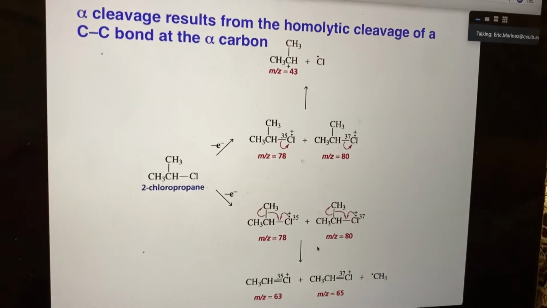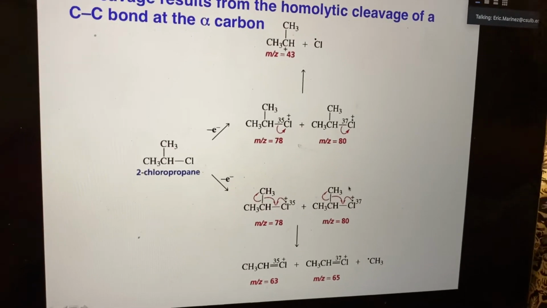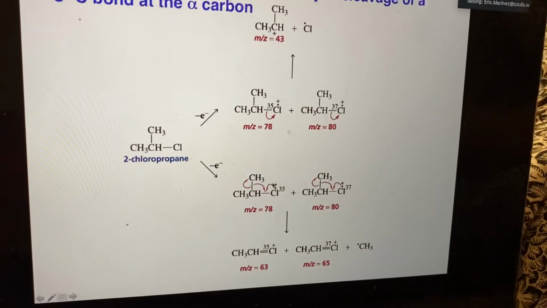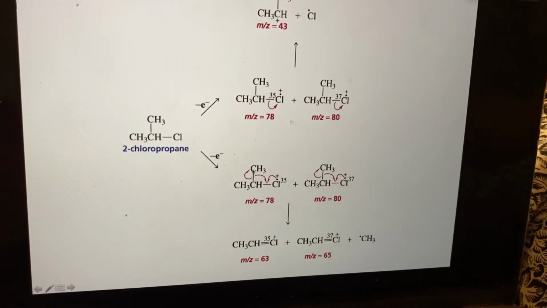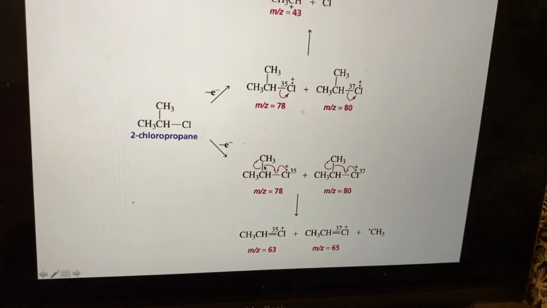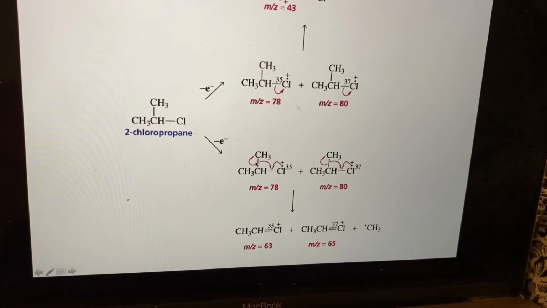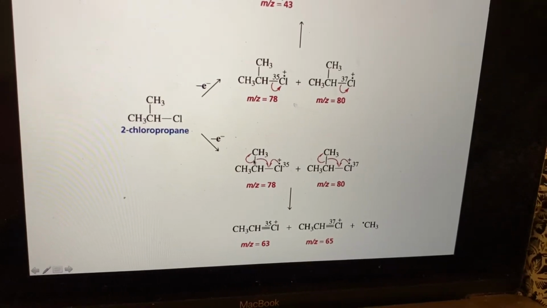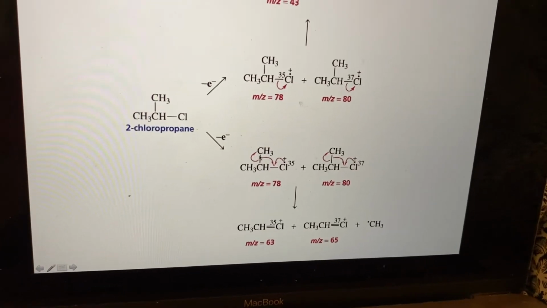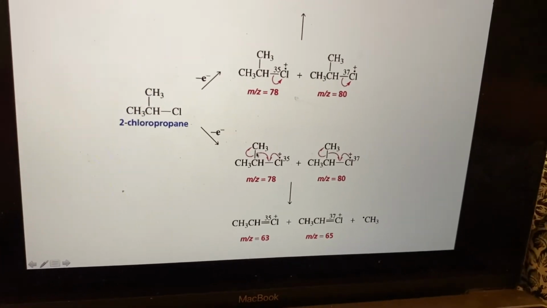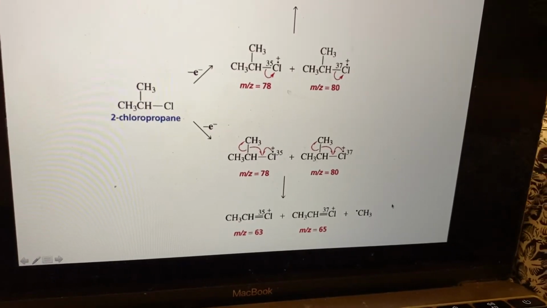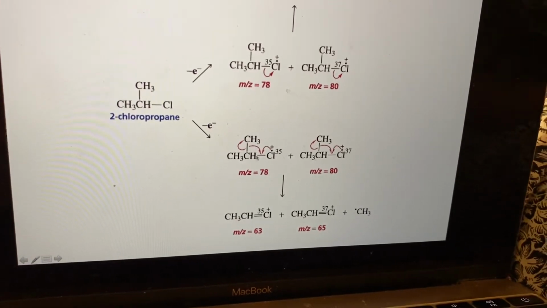Here is another mechanism. I'll show this in a moment. If you take an electron on the chlorine and push it here, and break this bond homolytically, what do we mean by homolytic? Homolytic means that we're breaking the sigma bond so that one electron goes onto one carbon to which it was bonded, and the other electron goes onto the other one. So if I break this bond homolytically, I get methyl dot, shown here, and I get this species here.